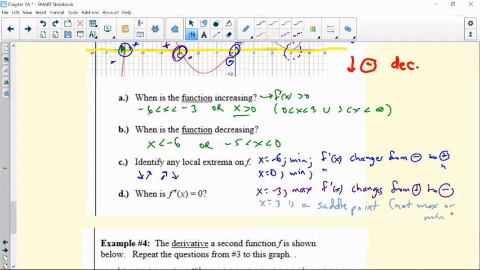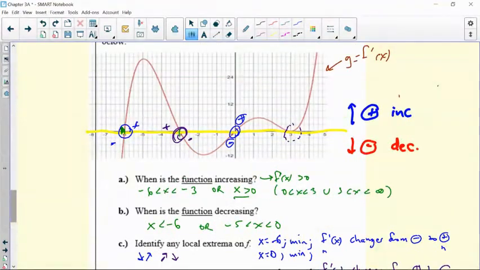And remember, a saddle point, kind of foreshadowing the second derivative test, represents a change in curvature. Now, assuming that this went on forever, that's it. But let's say this was a definite ending point. Then I would identify this as being a max or a min. Think about it: this is beginning a negative derivative, an interval that's below the x-axis. If you begin a decreasing interval, you're actually a max.